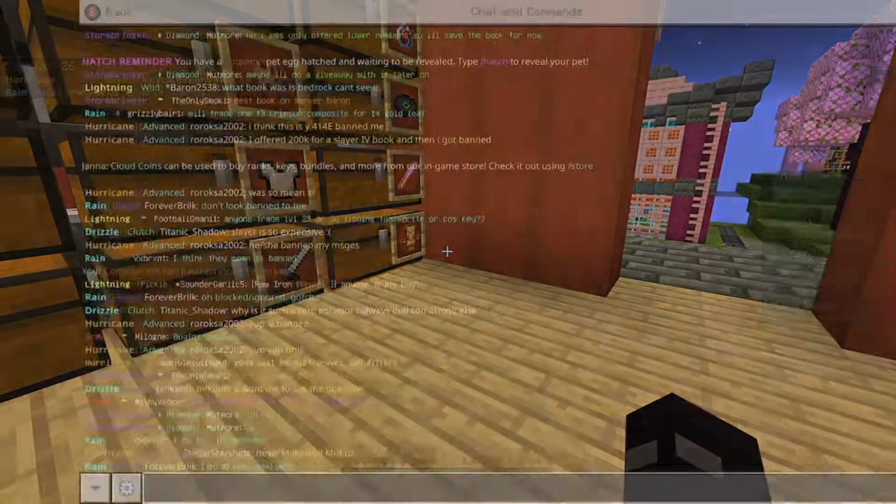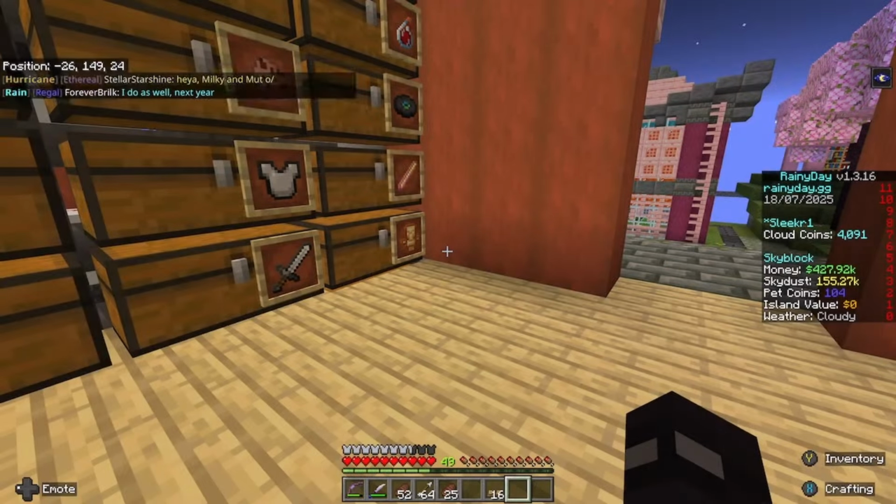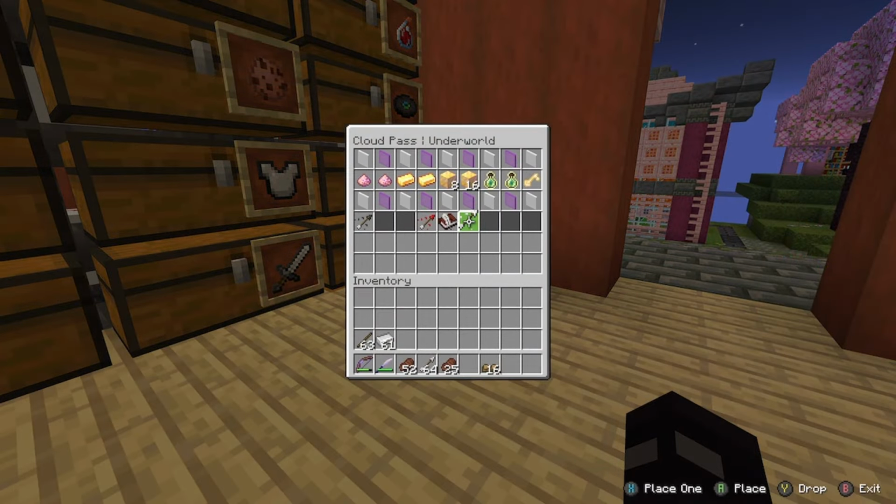So if we have a look at Cloud Pass, see where we're at.